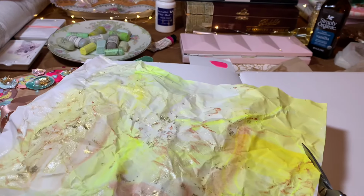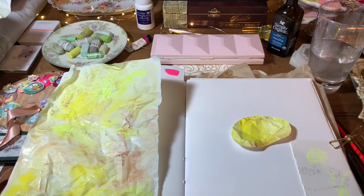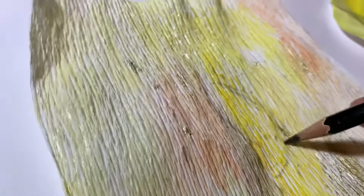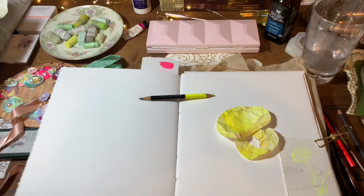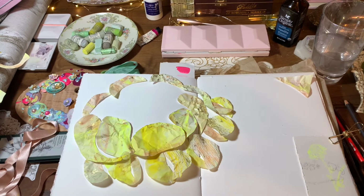And then I'm still thinking my way through this with the rules of form. So I want the center one to be this brighter yellow. To the left, I'm going to go a little bit softer yellow, like the highlights, and to the right, a little bit more of these deeper, more beige yellows, more like where the shadows would be, the French ochre kind of thing. You can see here again, I'm looking at these other papers, and for the bottom petals, I'm using one crepe paper on the right, and one as the vellum on the left for each bottom section. So I'm keeping that similar around the flower. So the three different papers: the top one's cotton, the bottom left is vellum, and the bottom right is crepe paper, to create that textural difference, but also to give a little bit of continuity.